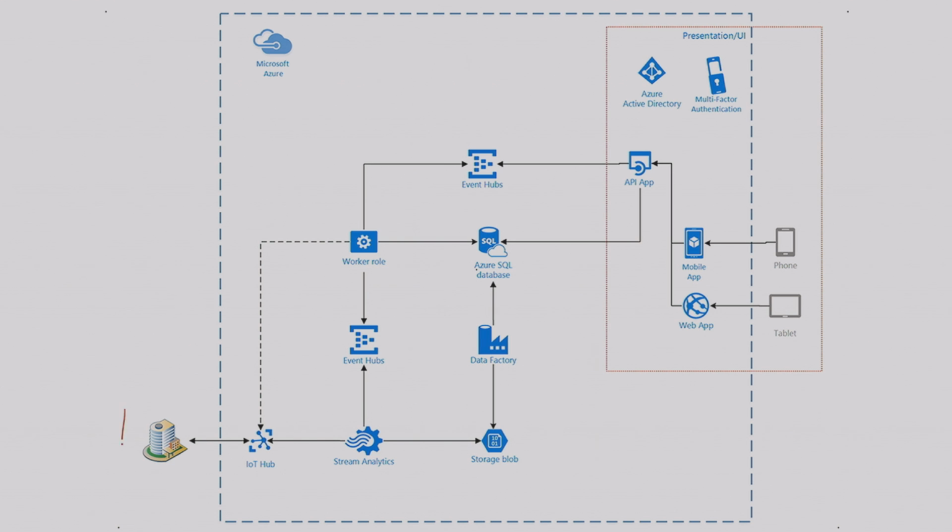If you look at this architecture, it's not far off the other architectures we've seen. There's a building with electronics in it, talking one of the IoT protocols, which I'll touch on later, to IoT Hub. There's a stream analytics job there that pulls the data out of IoT Hub. Why do I know we can use stream analytics here? Well, it's easy. We are controlling the format of the data because it's coming off the hardware that the manufacturer is building themselves. If I was connecting to some other building, stream analytics might not be the right option because stream analytics has certain limitations on which data formats it supports, etc. We'll get to that also.